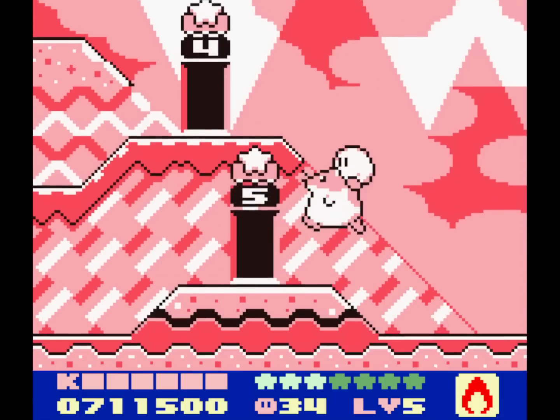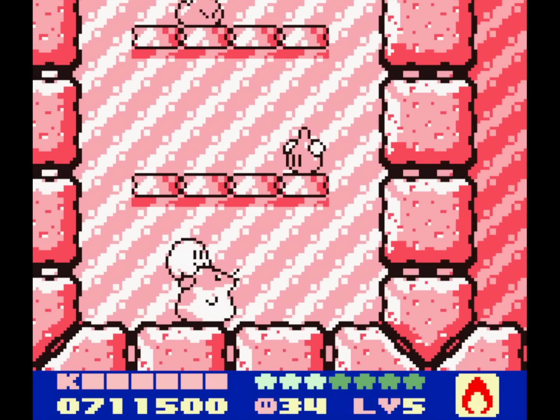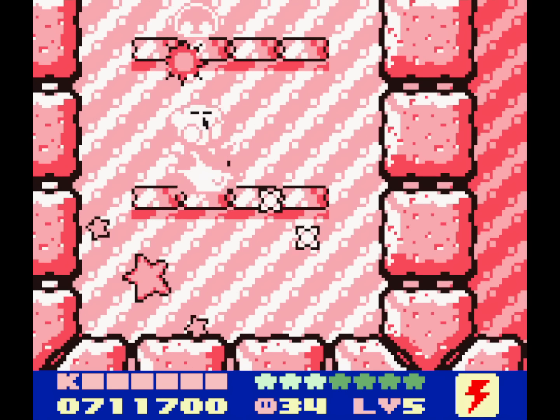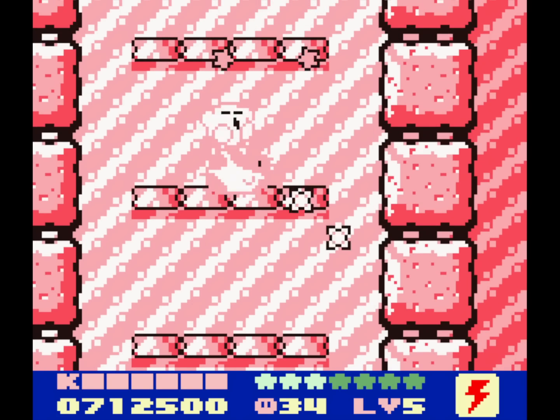Level 5, stage 5. Gonna need Rick for this one. You're also going to need electricity, so you can get that right here in the stage.